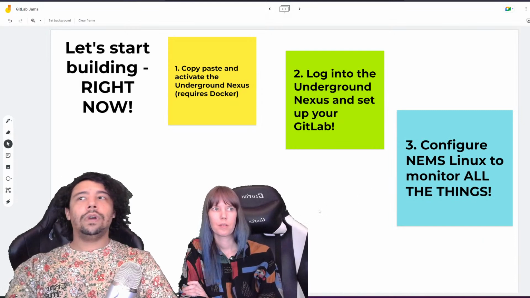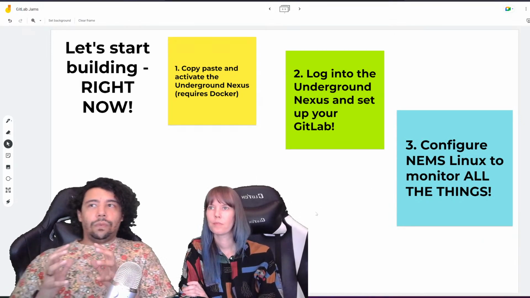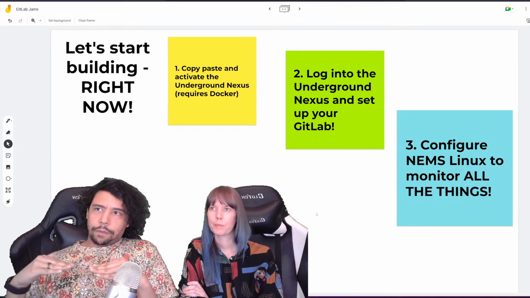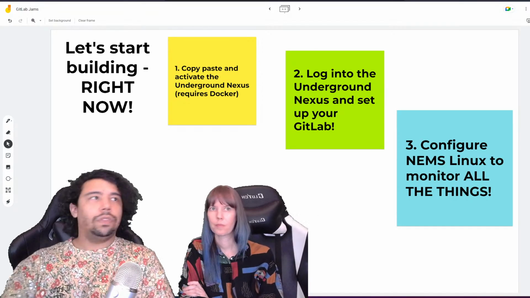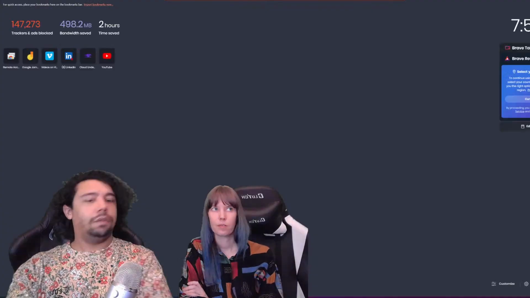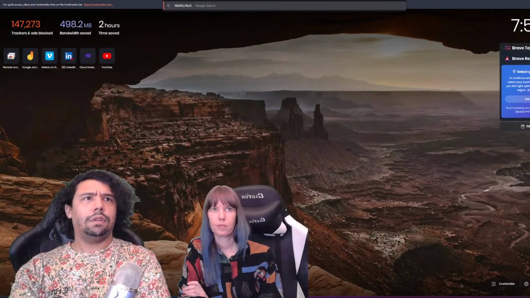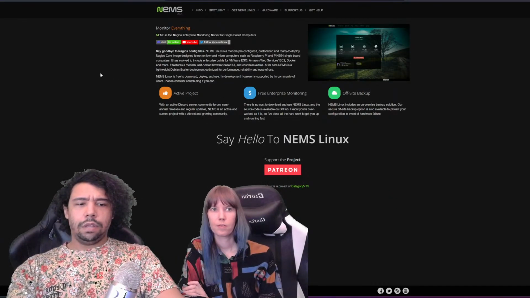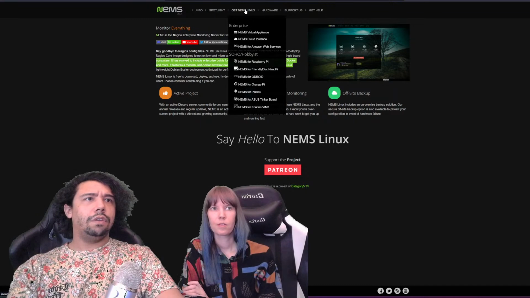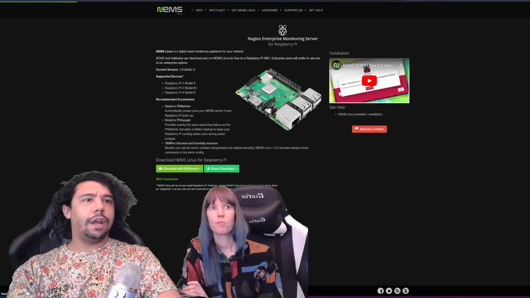Now, if you are working with smaller infrastructure and you're not spending a whole lot, you can just head over to the NEMS Linux website. There you can go to where we have NEMS for Raspberry Pi.